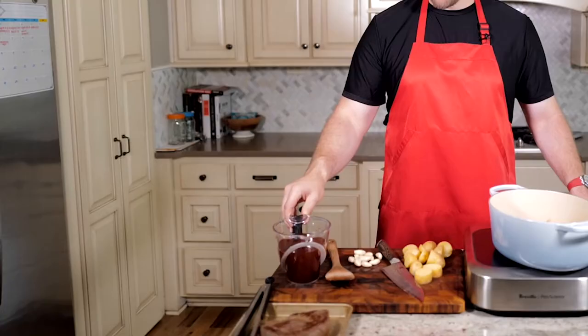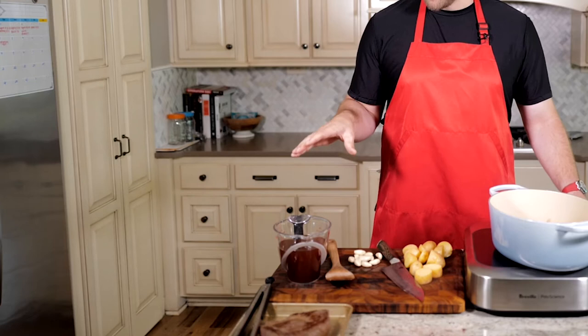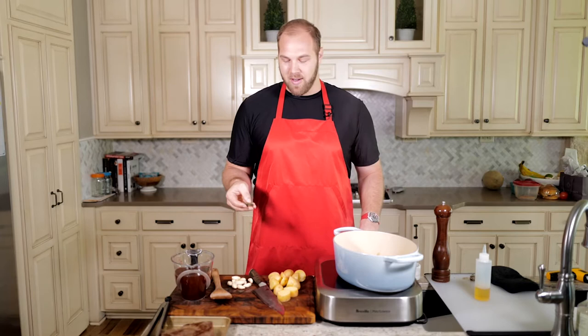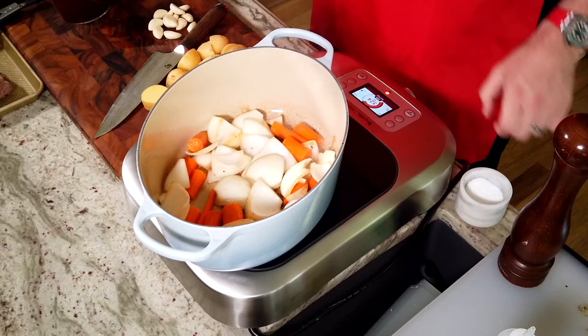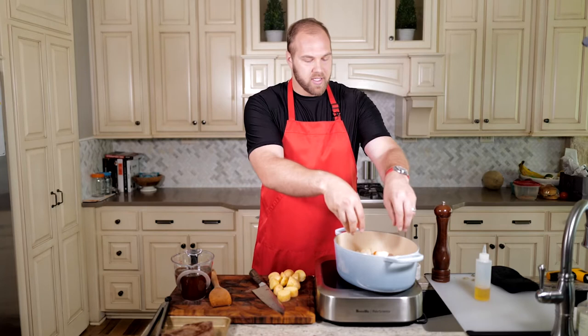Our liquid is part wine, part beef broth. We're on the smaller side of brisket, so I went with about three-quarters of a cup of wine and about two and a half cups of beef broth — three and a half cups total. I do use low sodium so I can adjust it on my own later. The secret ingredient — fresh thyme and fresh rosemary. I always end up with way too much when I buy it at the grocery store, so I chop it up, put it into ice trays, freeze them, and just like that we've got fresh thyme and rosemary without wasting anything. We're going to get our garlic in now, and after about 30 seconds to a minute that's when we get our liquid in and deglaze.